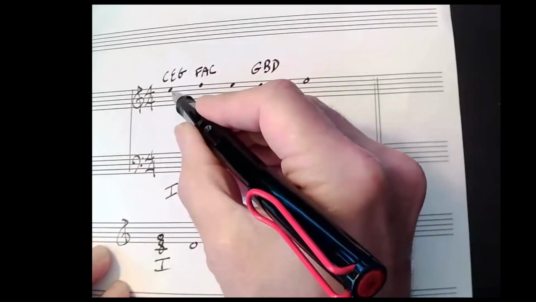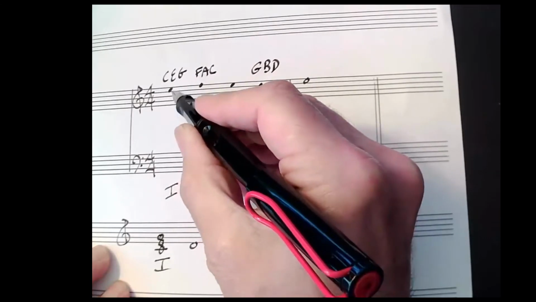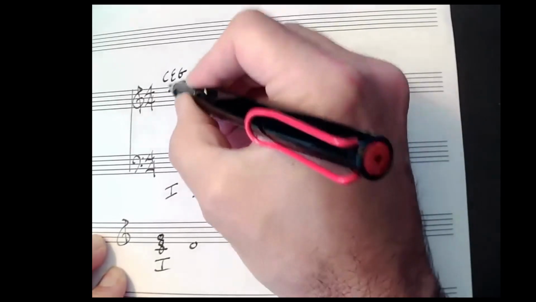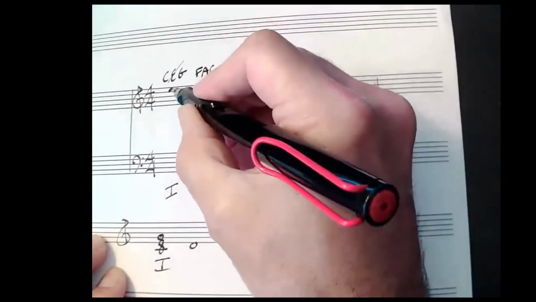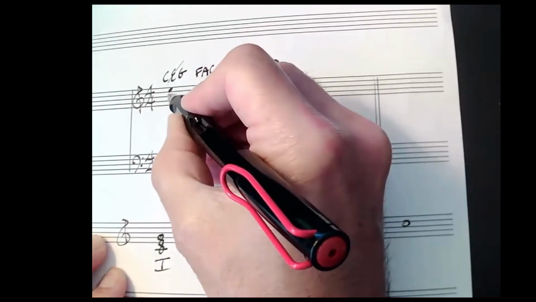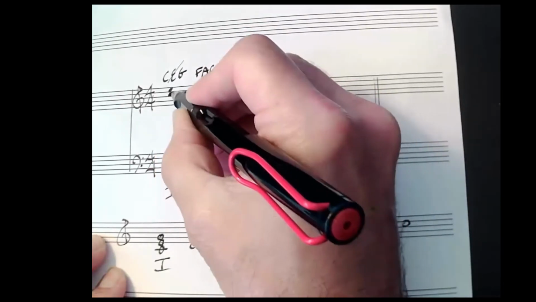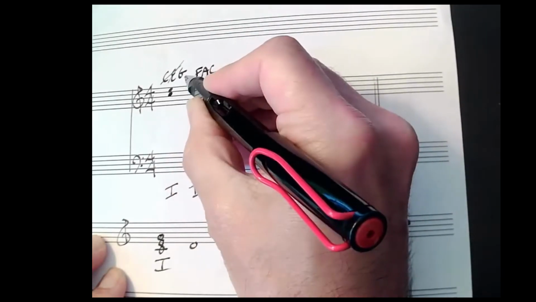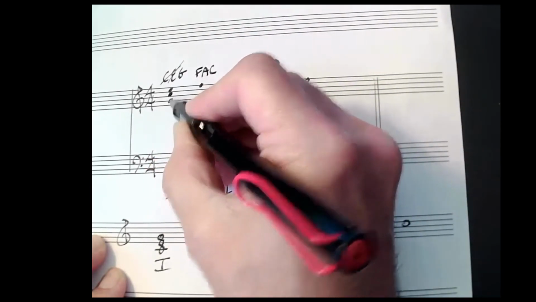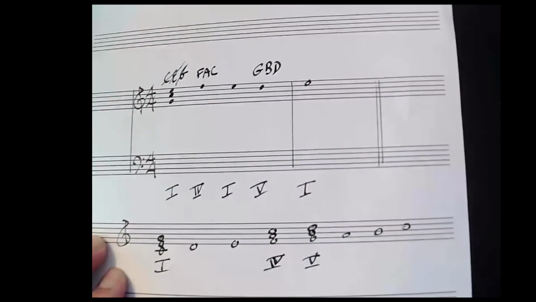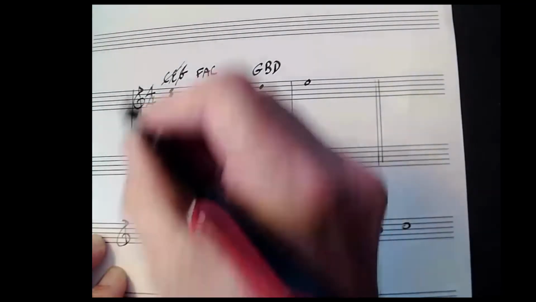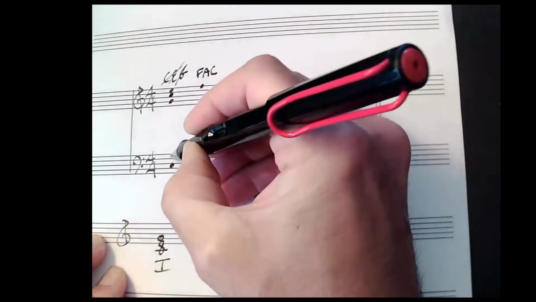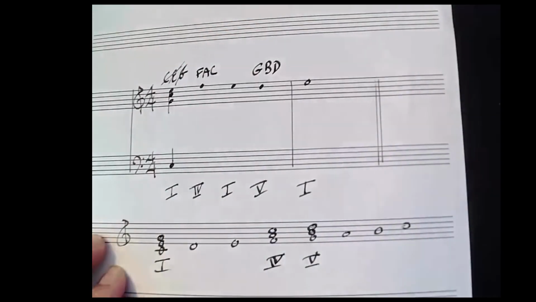I take a look at the top note, which is E, and I want to keep that as the melody, so I'll keep that as the highest voice. And I'm going to take these other notes. I've already got the E. The next note coming down, I can see, is a C. I'm going to get these notes as close as possible and write them. And then the next, as I keep going down, I see there's a G. So I'll put the G there. I'm crossing them out as I write them to make sure I've got all 3. And since it's a C chord, I'm going to put the C in the bass. And this is piano voicing.